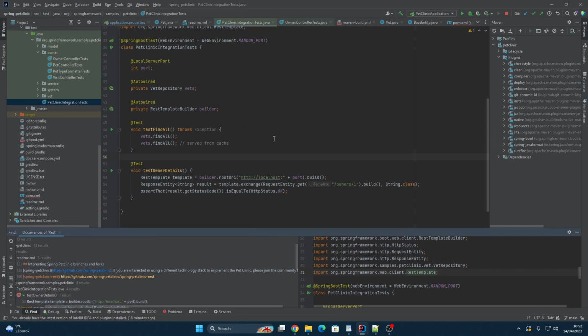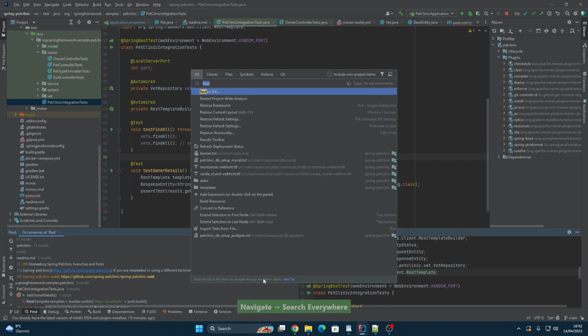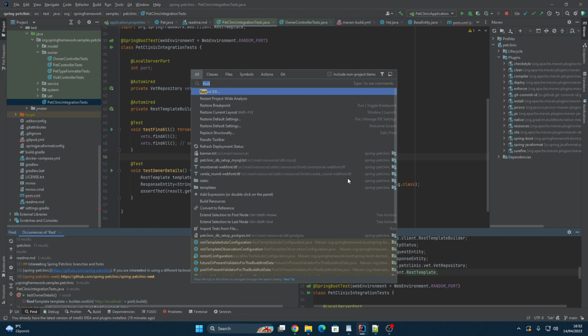So we have a project open, and I mentioned navigation. How do I find something, or how do I search something? The easiest way is if I press Shift two times, then I have this search pop-up window, which is basically Search Everywhere. It means it's searching from the configs, classes, files, actions, so basically everywhere. So if we really don't know what we are looking for, this could be the starting point.